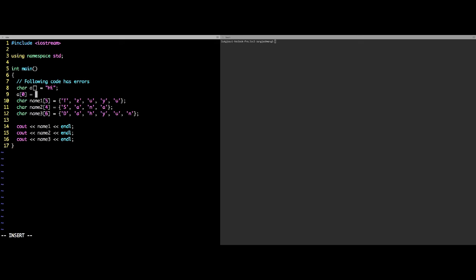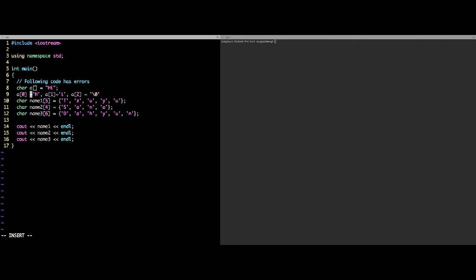So A0 will be H, A1 will be I, and A2 will be the null character.